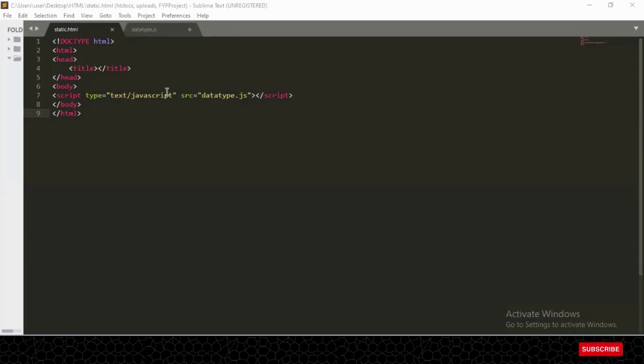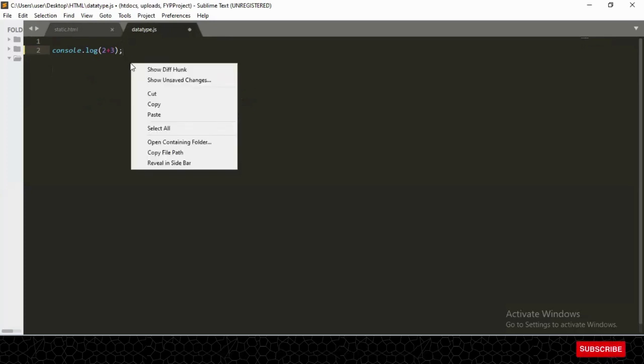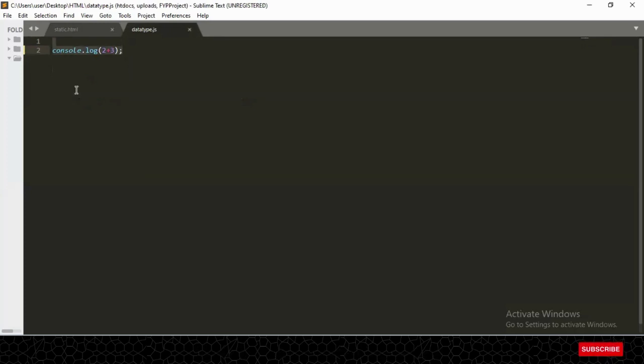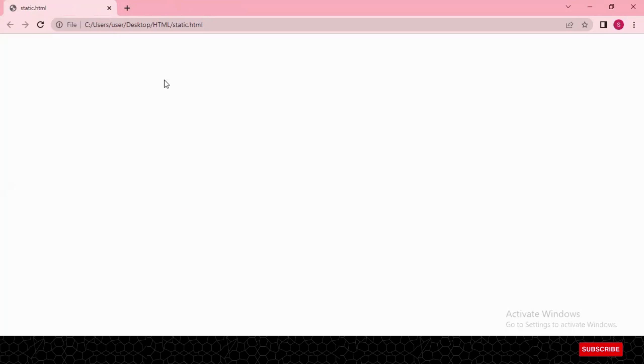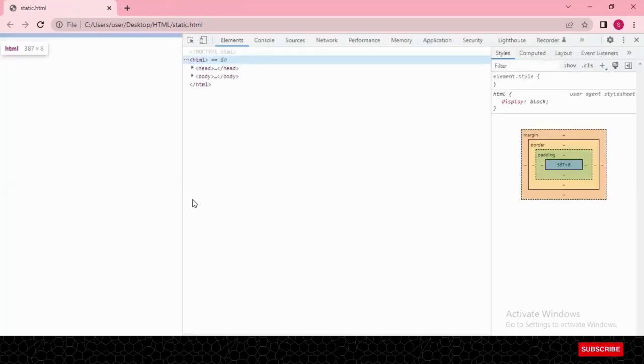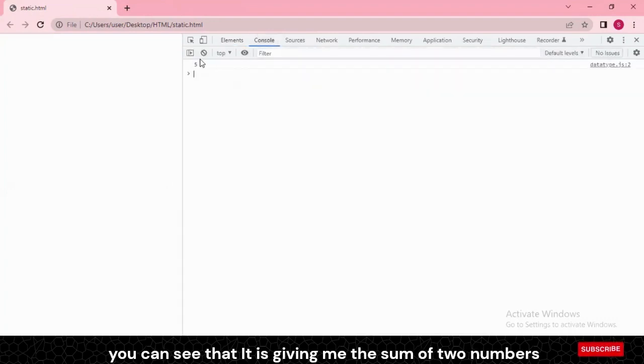So if you want to say 2 plus 3, let's see what the output is. Let me save it. As you can see here, it is giving me the sum of two numbers.